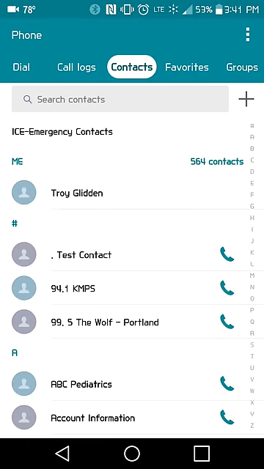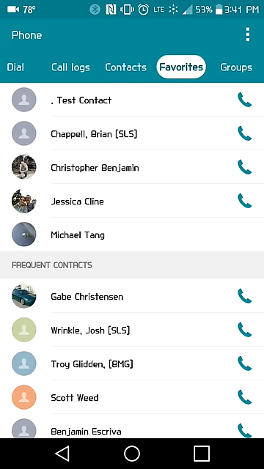You can manage your contacts and your favorites by navigating to the favorites section of your contact list. Each person at the top of the list is going to have a unique ringtone based on his or her phone number. So again, it's kind of a nice, fun way to manage your phone and customize it to make it unique to you as well as unique to each caller who calls you.